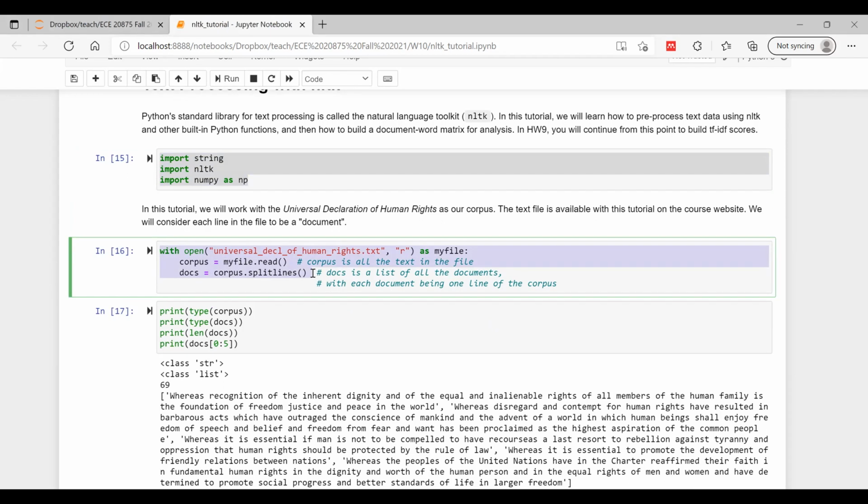I think we have explained how to open a file. We spent one lecture on how to open a file by using with open as, so you do not need to worry about closing the file. After you open that, you call my file.read. Basically, you load everything, and then you do the split line, so you get line by line. We play the same trick as we did during the lecture. We were loading one piece of article, but then we chop it into lines, sentence by sentence. We treat each sentence as a document.